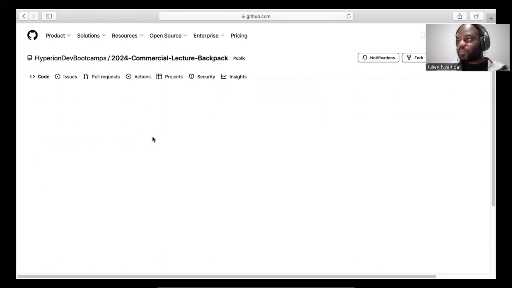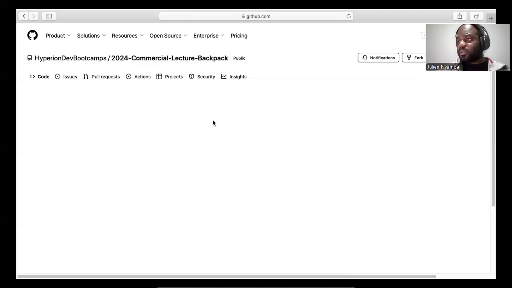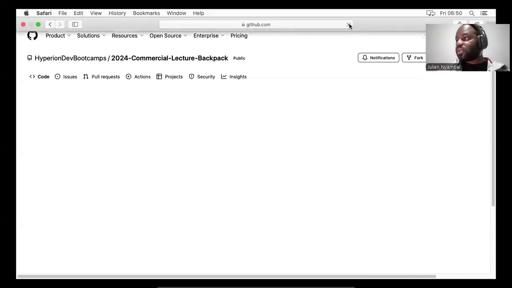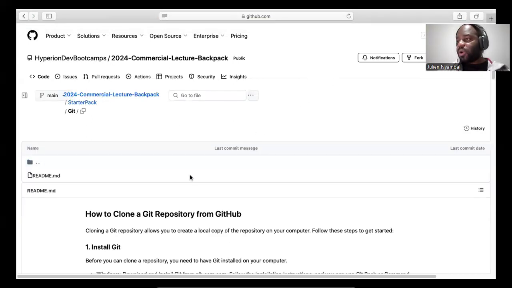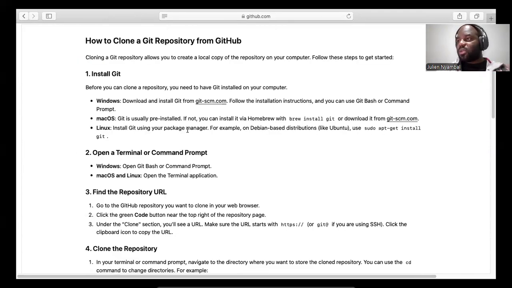and basically I should see a particular page. If that page is not coming, let me refresh. All right, there we go. So this is Git, and it's a very first way of us telling you what you'll be using in this whole bootcamp, and even outside the bootcamp when you'll be required to use GitHub.